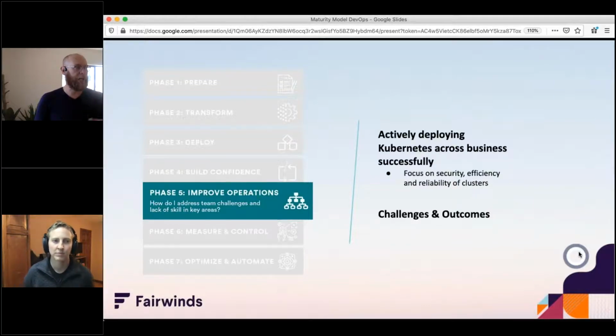And you've moved on a little bit, and now talk about this improve operations. Now we can start to ask bigger questions about getting things better from here on out instead of just surviving, kind of, right? That's right. So up until now, you've been kind of trial and error, right? Trying to make it work and trying a couple of things to help make your life easier. But now you've gotten confident enough where you can start specifically tackling some of the problems that you have or some of the issues that have arisen since you started using it.